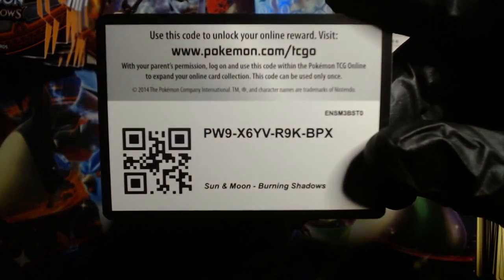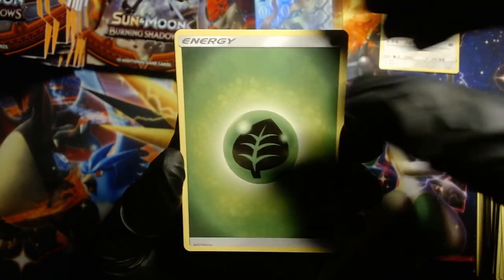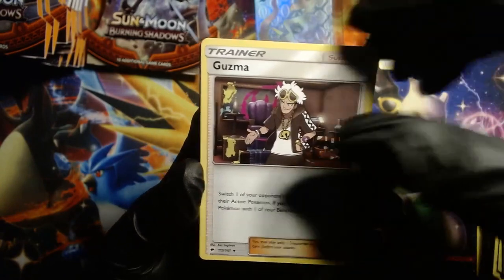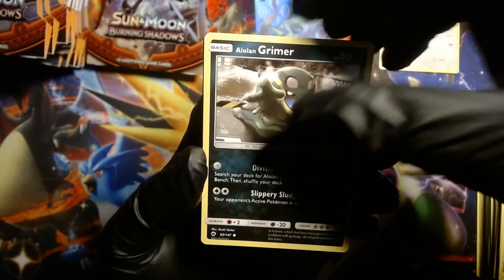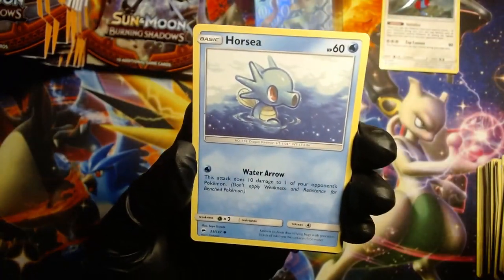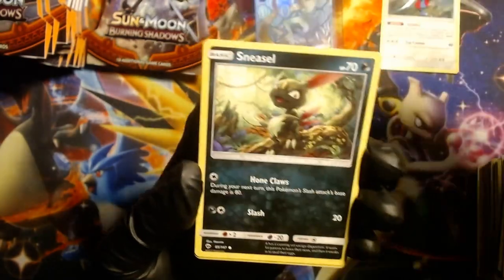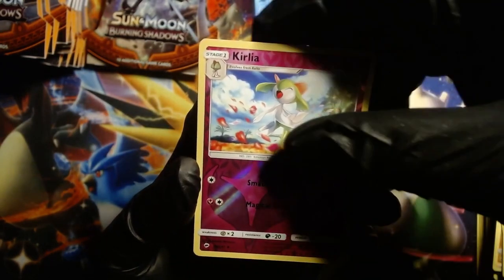Code for you guys. Energy card. Electric. Come on. Solrock. Alolan Grimer. Noibat. Horsea. Alolan Vulpix. Sneasel.